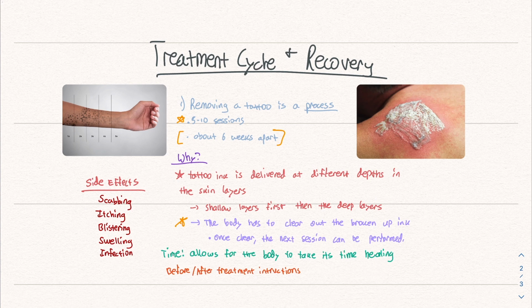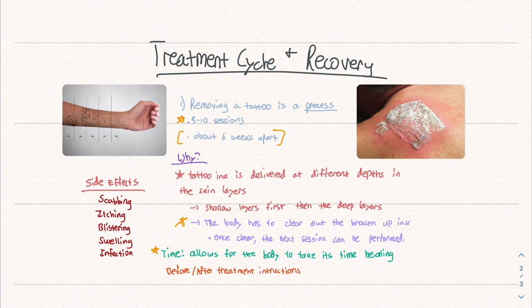I'm assuming the technician who's doing it and who's working with the person will check back with the patient and see how the recovery is going. Time allows for the body to heal itself, because this is the big piece. We need to use our body's natural abilities to clear out that ink, so you're not going to completely damage the skin, because you want that process to be smooth and you really want to remove as much as you can. So it does take some time.